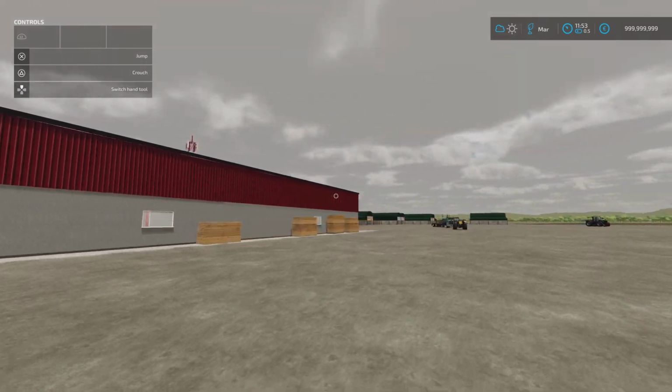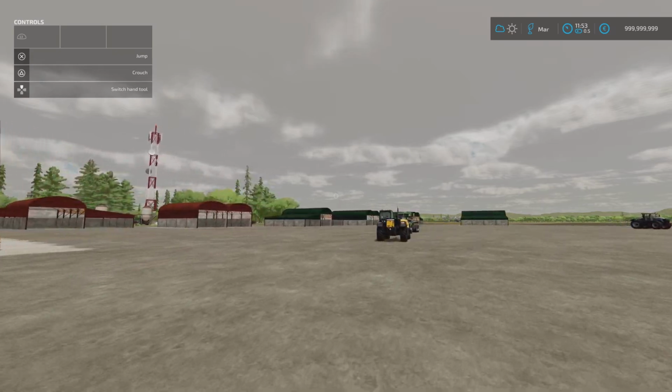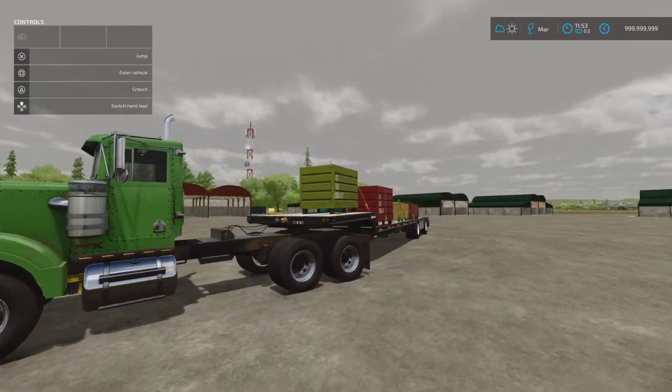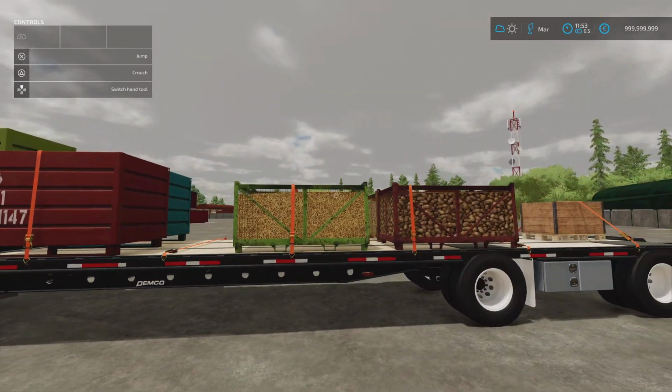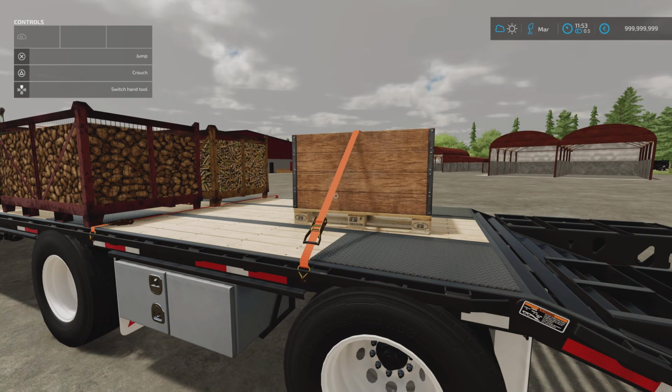Next we have got Storage Pallets by DS Power. I've got the telehandler here because I want to try something in just a moment using the sawmill actually. So, pallets for storage. We've got small, what I would consider to be a standard pallet. We've had a few of these types in game. This is just a pallet.